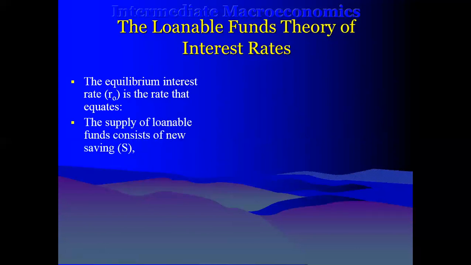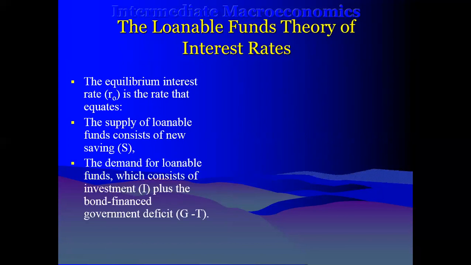When we talk about the equilibrium interest rate, we are just talking about the interest rate that will equate savings to what? To investment. In other words, it's just going to equate the supply of loanable funds to the demand for loanable funds. And when we bring the government in, it's not just investment that is seen as the demand for loanable funds, but whenever the government is spending and the spending is being financed by buying of bonds, then that too becomes part of the investment function.